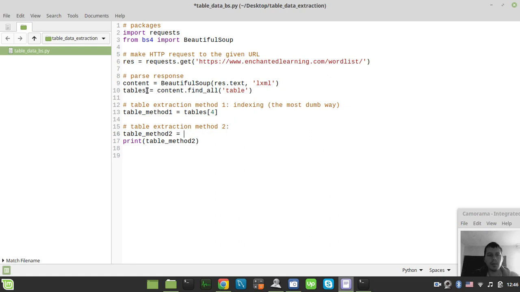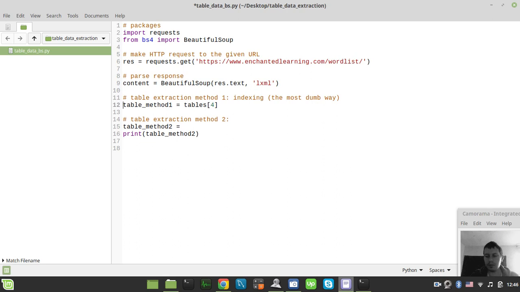But yeah, we can use the selectors recursively. Okay, so let's try. Probably this is more logically put over here. So extracting all the tables and then just trying to index one of those.